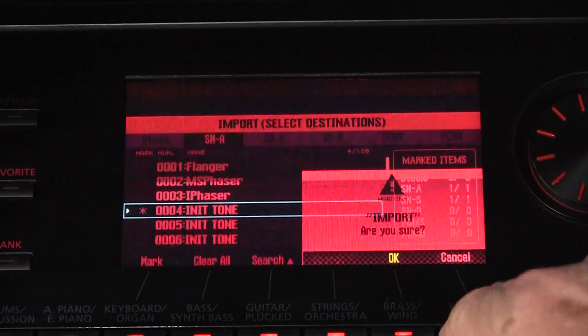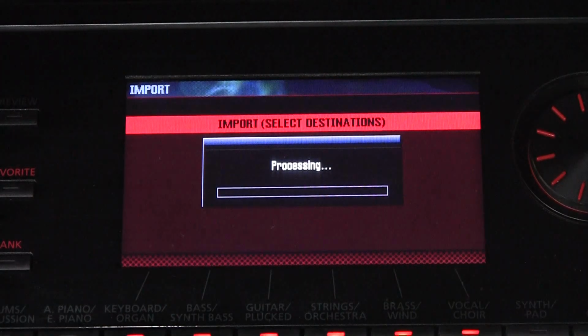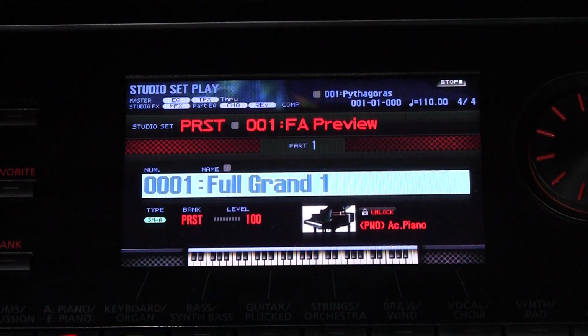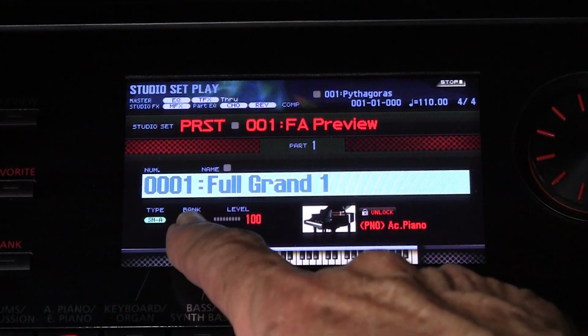So we press Execute and it says, are you sure? And it takes a while to process because it has to read through the entire backup. If you have quite a lot of tones, it could take a while. But because it's only two, as soon as it finds them, it does the import. Now you will say, well, where in the instrument are these things? What you really need to learn now, and this is an important thing, maybe I should make another video on this, is that you can come down here. Remember, we're only dealing with user tones, not preset.